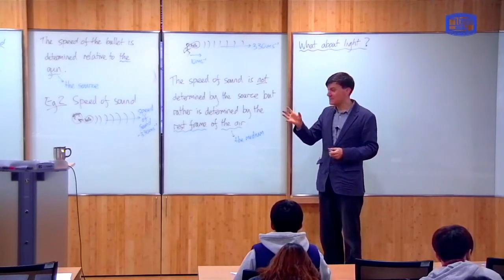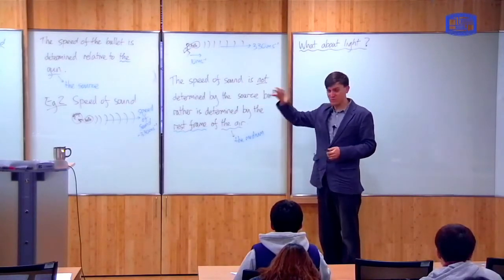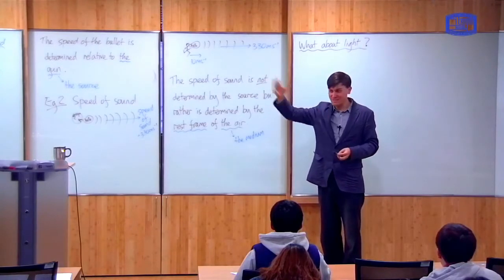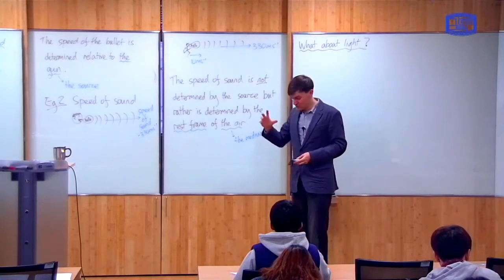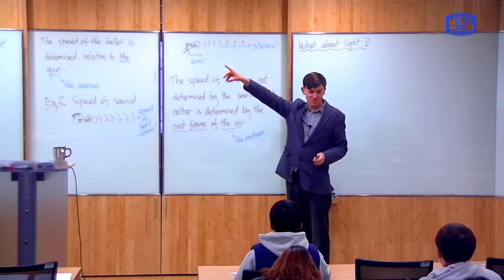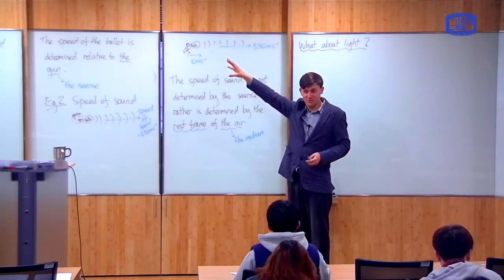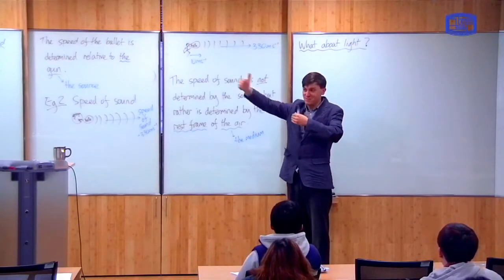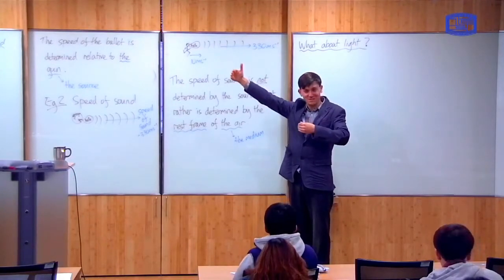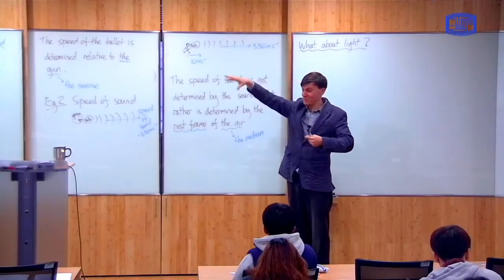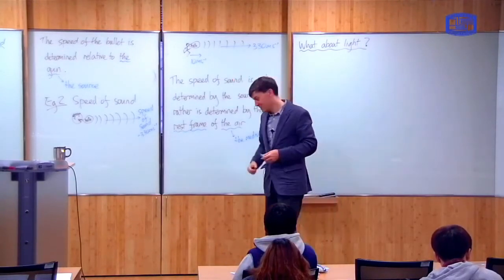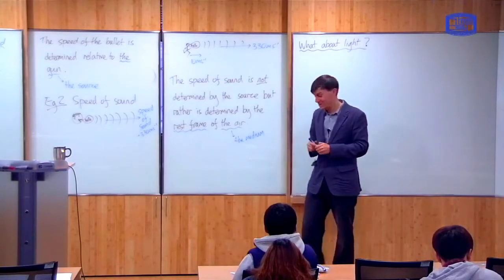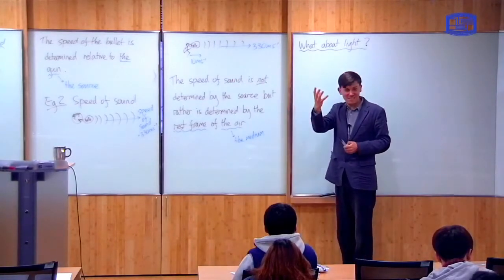The only problem is, with sound, we can actually detect the air. You can feel the air move. But with light, we can see the light from distant stars and galaxies, and as far as we can tell, there is nothing very much in between us. So it seems like the light is traveling through empty space. It doesn't need air or any kind of material to travel through. So therefore, scientists invented something.